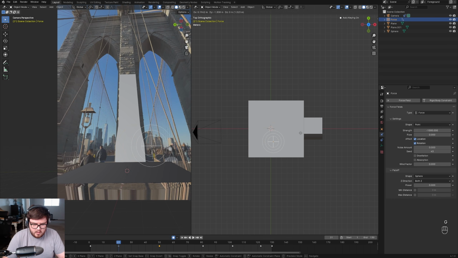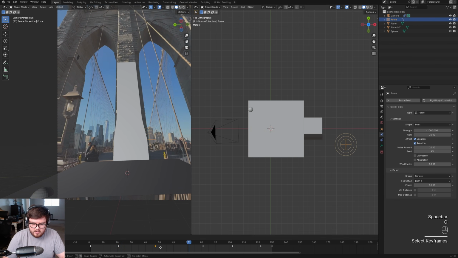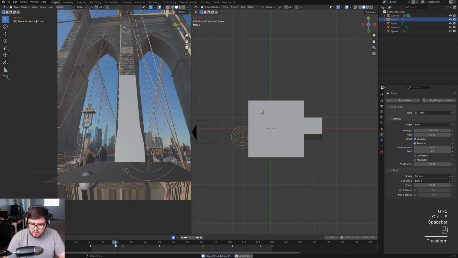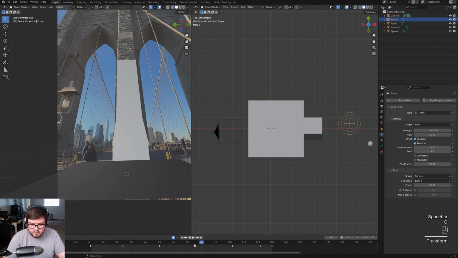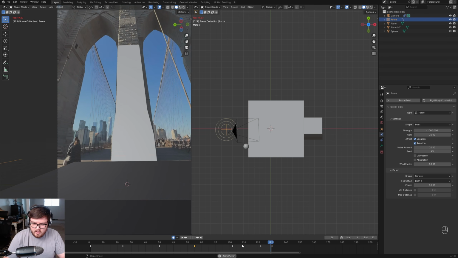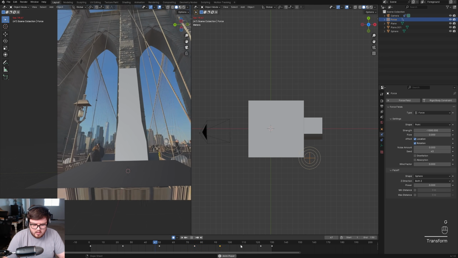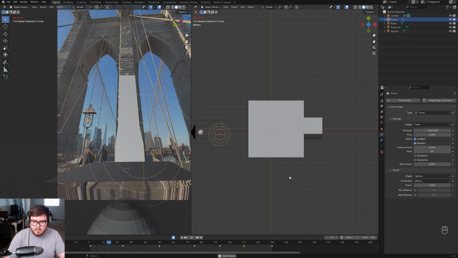This is kind of just trial and error at this point. And I'm going to move this even further down just so it's not colliding with any of this section over here. So there we go. That's looking good. And then it kind of slows down here. So we might play around with the timing of the keyframes. Again, this is kind of just trial and error, guys. I can do this a million times and each different time it'll be a different result. So that's kind of the fun with it, right? You can get a different result every single time, and that is great. So we'll just play around with these a little bit more. Yeah, I'm going to say that's pretty good.